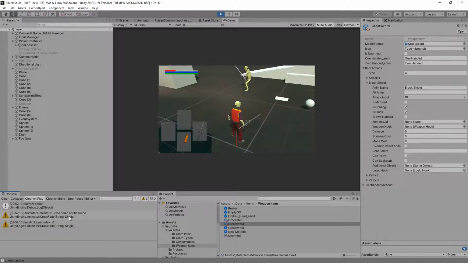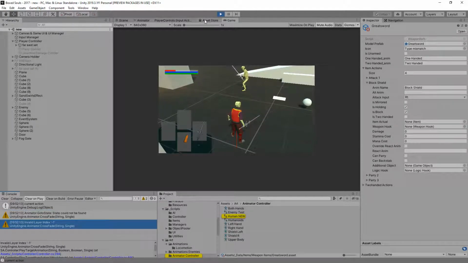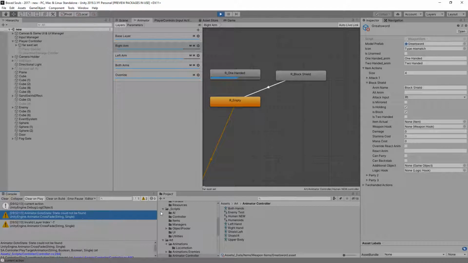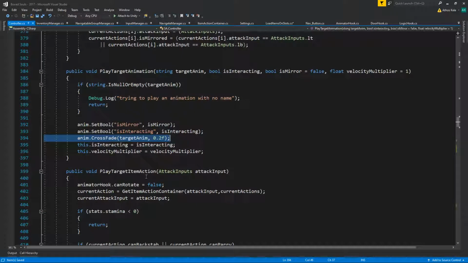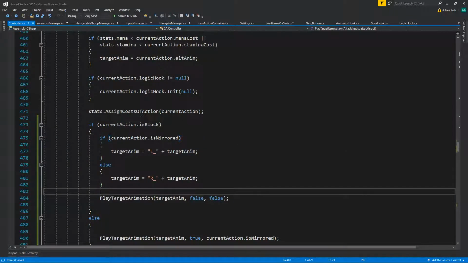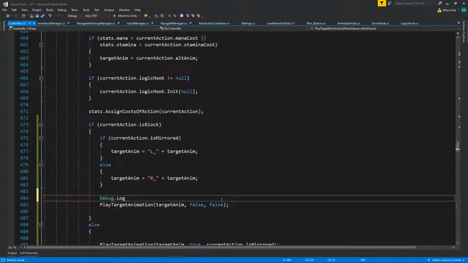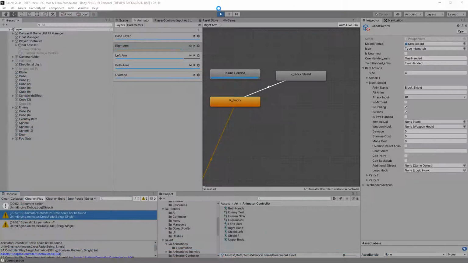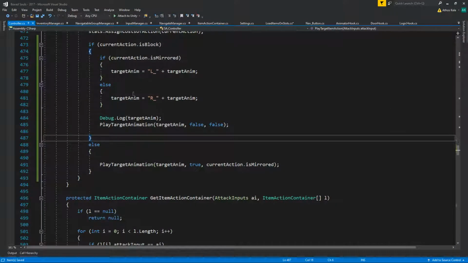Let's see here, we can't find the animation. What? Let's see why. And let's do debug.log target anim. Let's see what's happening in here. And that is the right tree. Oh yeah, we forgot to copy that.